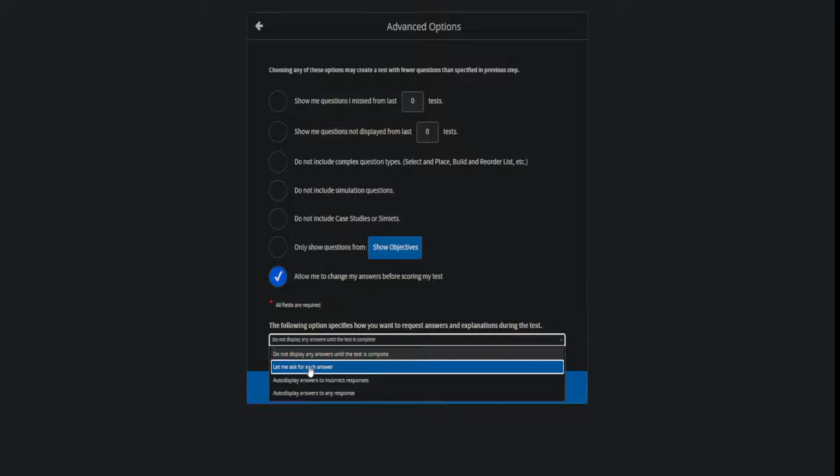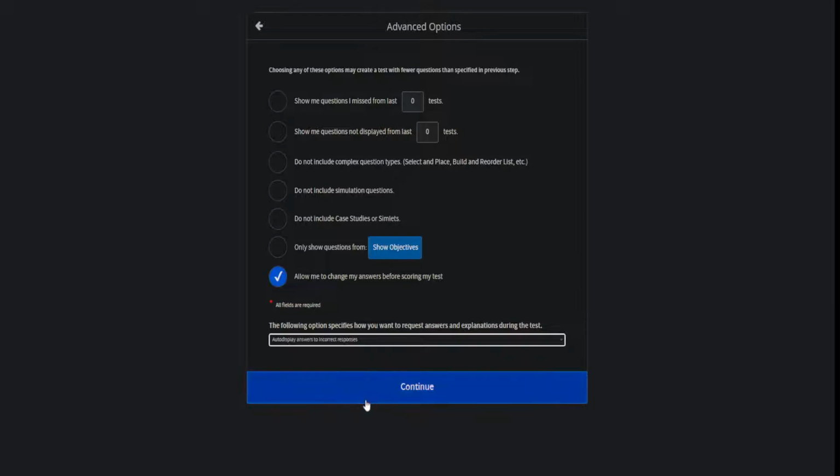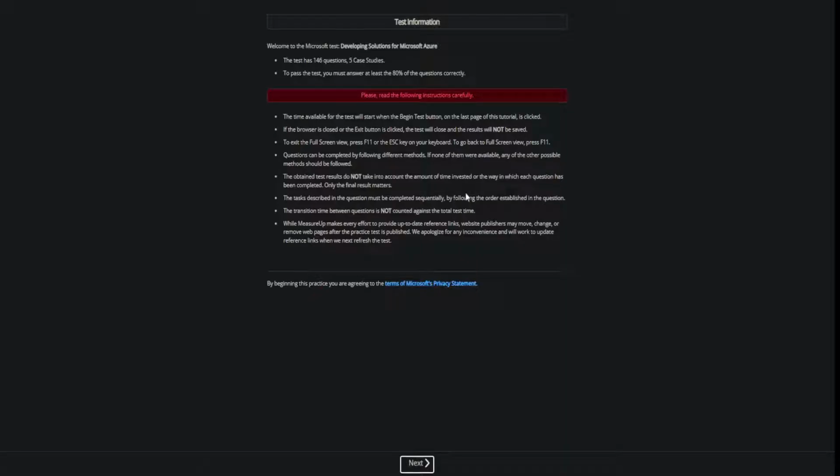In this case, I want it to tell me for each and every answer whether it is correct. I'm just going to say incorrect and response. So you can customize these things. In the exam, you can do these things. The exam pass mark will be 70%. This one is 80%, to test how you are doing.